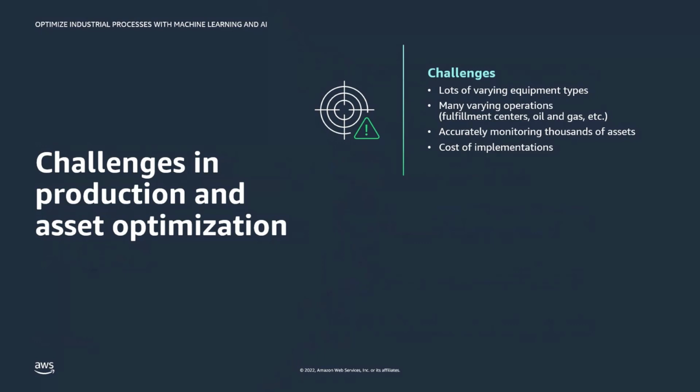That said, predictive maintenance traditionally can be difficult to implement. And some of the challenges include needing to monitor many different types of equipment for different applications, all in different environments, which can be really costly to implement. And many times those solutions require installing expensive sensors, building infrastructure to securely capture and transfer that data, and then analyzing that sensor data for potential failures, which can require software development capabilities and data science skills.